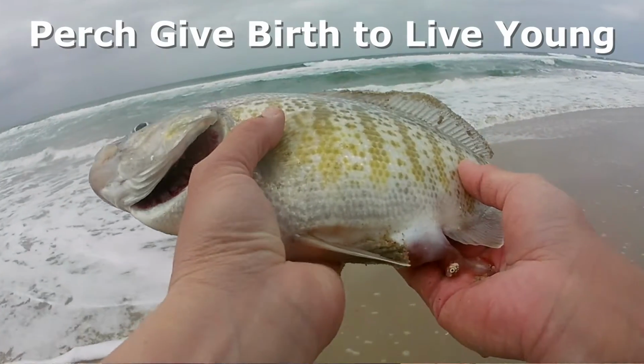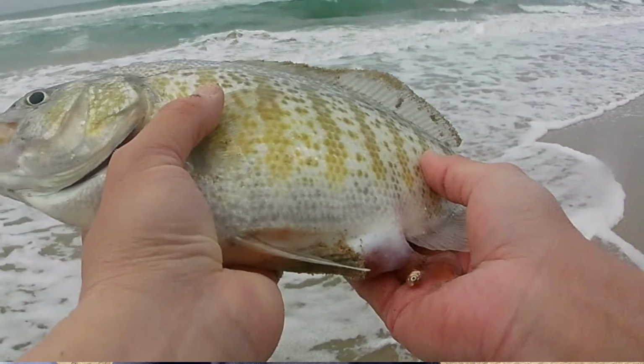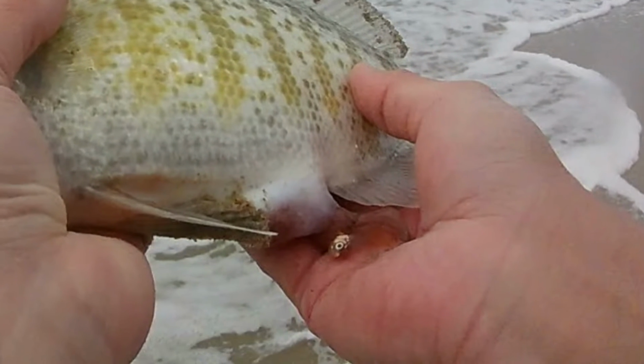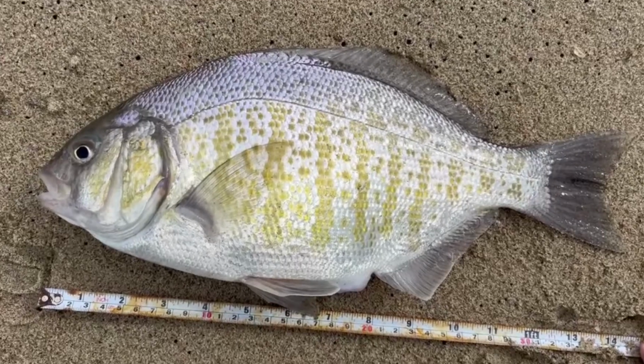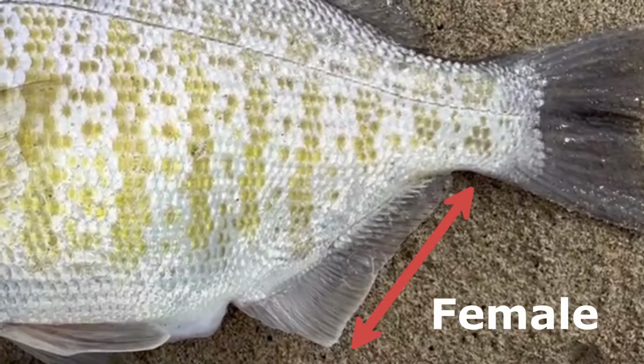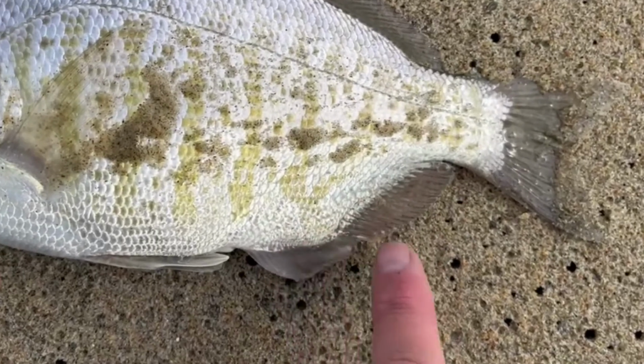So most people aren't aware that surf perch are one of the few fish that actually give birth to live young. There are a couple of ways to determine this if you've caught one that you suspect might be pregnant. The first thing is to identify if it's a female or not. You can do this by looking at the anal fin. If it's one continuous fin, it's a female. If there's a divot in the middle, it's a male.